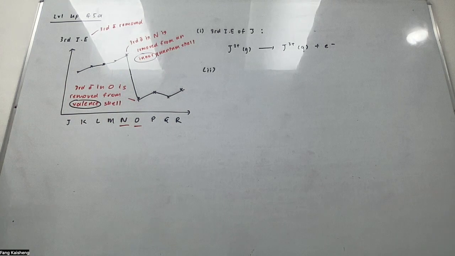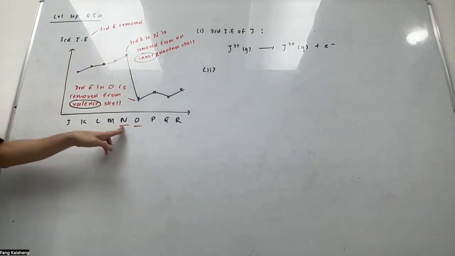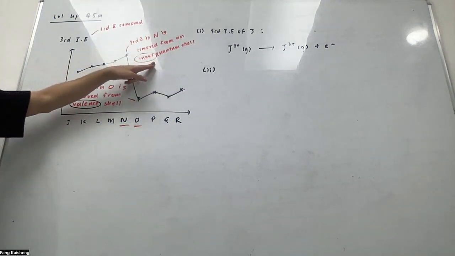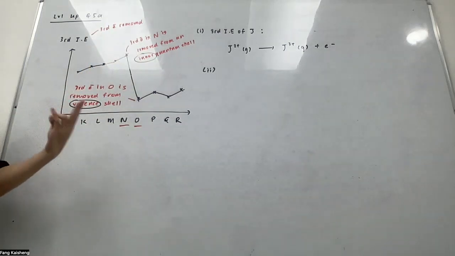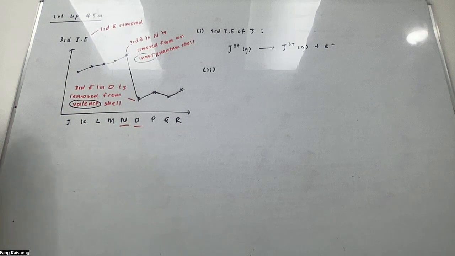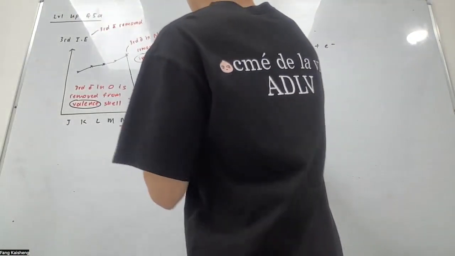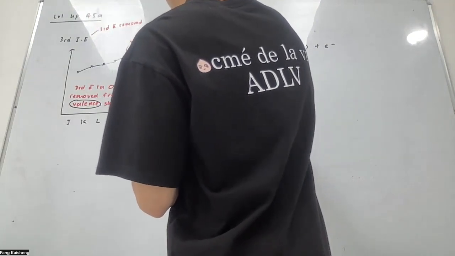So just based on this alone, it's really up to you guys to see already. Guys, we are talking about N, right? If the third electron of N is from the inner shell, that means the outer shell got how many? 2. So is it group 2? That's the answer. Okay, so third electron in N is removed from an inner quantum shell. That's why it has 2 valence electrons.